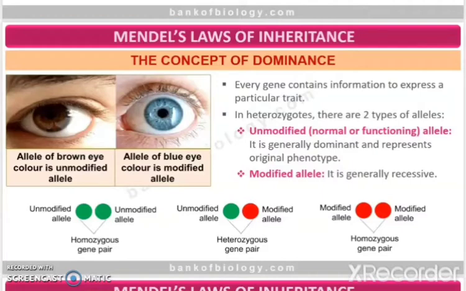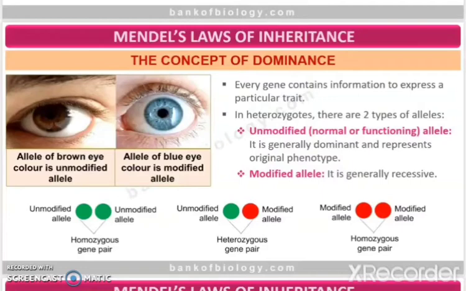എന്തുകൊണ്ടാണ് ഒരു ട്രേറ്റ് നമ്മൾ ഡോമിനന്റ് ട്രേറ്റ് എന്ന് പറയുന്നത്? വാട്ട് ഈസ് ദ റീസൺ ഫോർ ഇറ്റ്? റൈറ്റ്? വൈ ആർ സം അലീൽസ് ഡോമിനന്റ് ആൻഡ് വൈ ആർ സം recessive? How does this come up? How does this dominant trait come up and why are some alleles recessive?